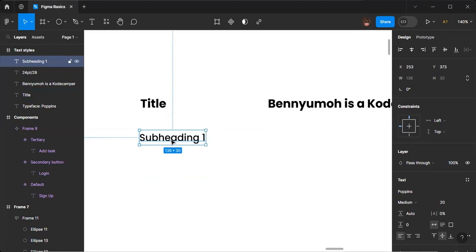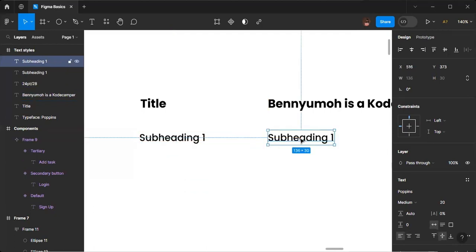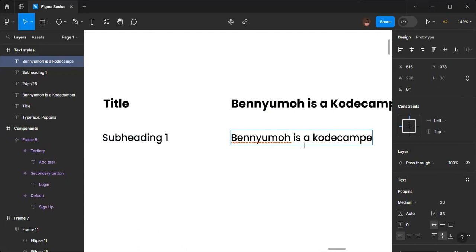So we have subheading 20. We're just going to go over the same procedure that we did. We decide that we want to have the same text here. It's not compulsory that you write out this though. When you're at Code Camp, it's not compulsory, right? People have different ways of creating their style guide, and this is how I want to do mine.